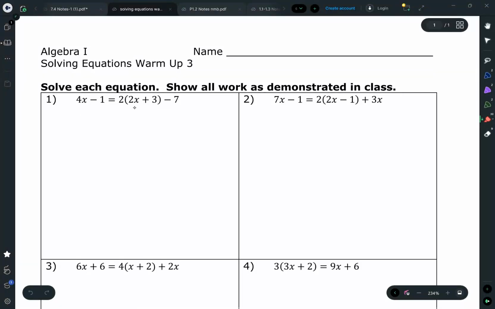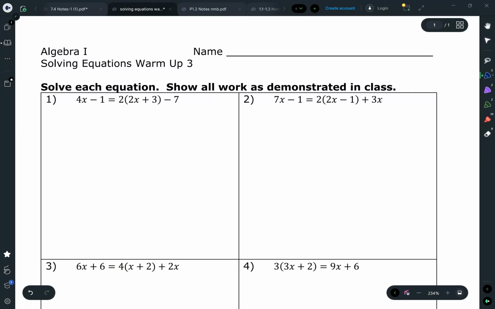I have an x on this side, I have an x on this side, so it's both sides of my equation, but I also need to do some simplifying first. So what I really want is both sides to just be like an x term and a constant term. So like here I have a 4x, so I've got a variable term, and my -1 is my constant term. It does not have a variable. I want the other side to look like that as well.